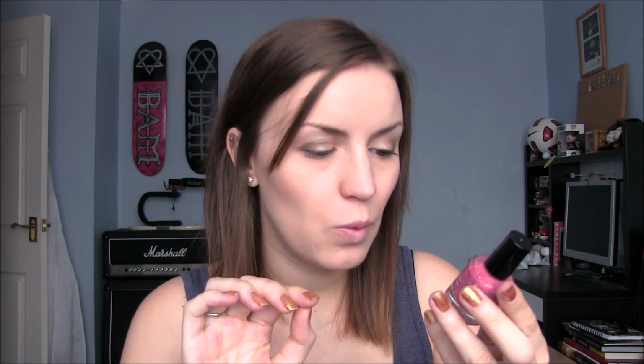The other one from KB Shimmer is the one that I like the most. I love, oh, my top is completely all twisted. I love the Crelly Mixes by KB Shimmer, and this one is called Pique My Interest. It is kind of similar to Blush Money, a coral pinky red jelly base with white triangles, purple hexes, purpley blue hexes, and then smaller white circly glitter. I'm really rubbish at describing Crelly Mixes.